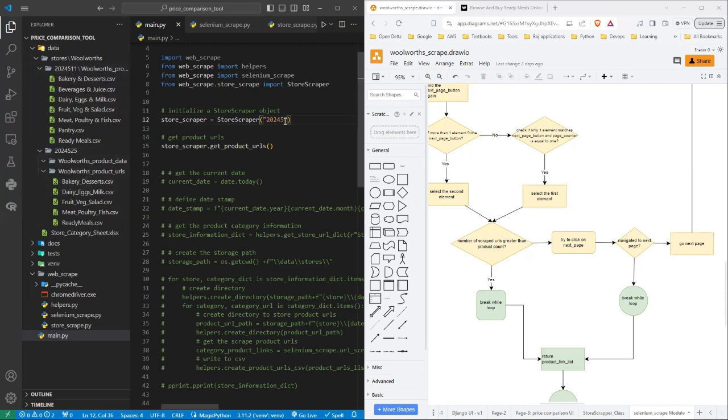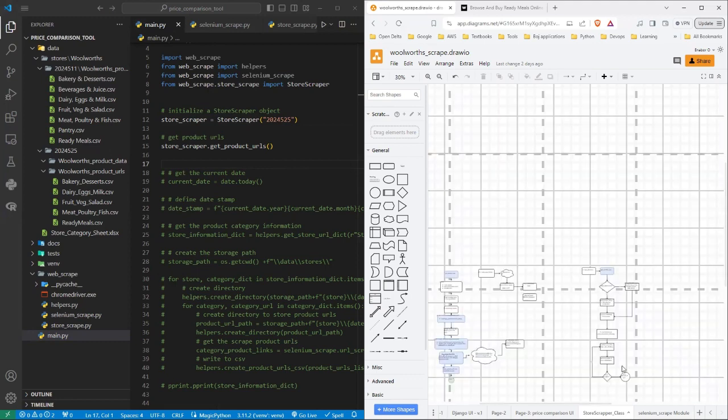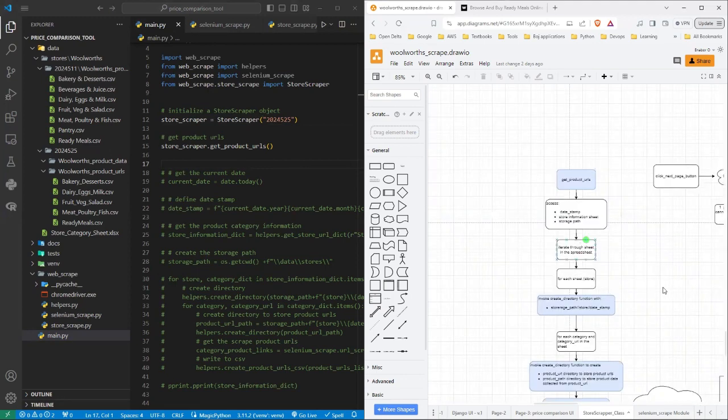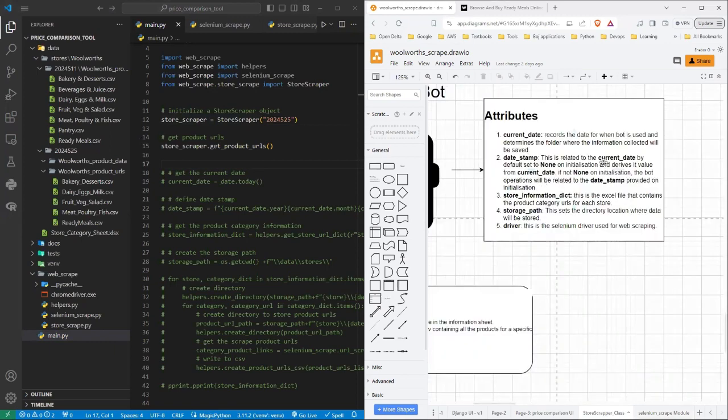The 25th. So 5/25. Okay. So I'm going to put that there. Remember back in our store scraper, how we said that it would either take the current date or whatever we define to it. And once that loads, this takes a while to load. Sometimes there you go. Date stamp. Okay, that's just what we spoke about.